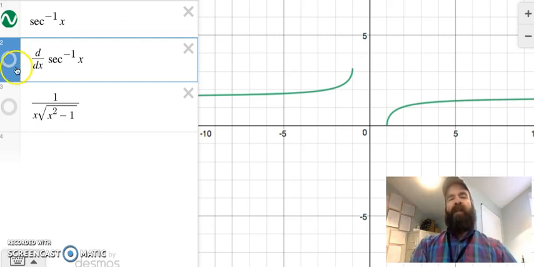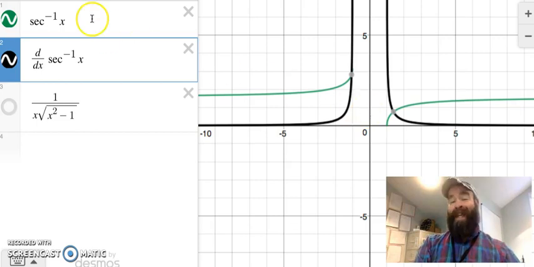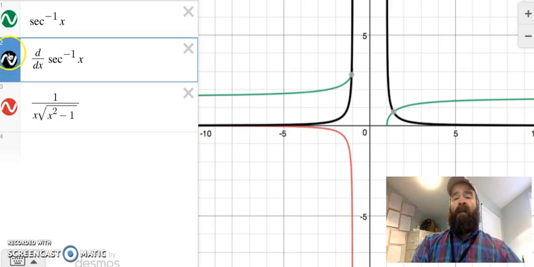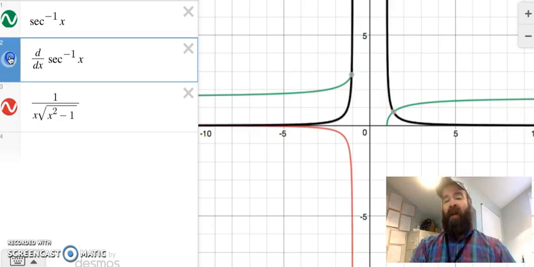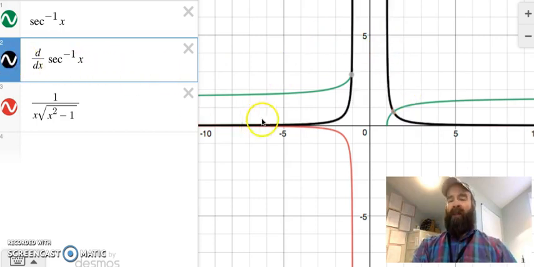So if we actually look at Desmos's numerical derivative, so it calculates the derivative of individual points and then plots the graph, that looks like this. And you can see that the graph is positive both to the left of 0 and to the right of 0. Now, if we take the thing that we got in class and graph it, you'll see that it matches up with the derivative on the right-hand side over here, but it doesn't match up on the left-hand side.